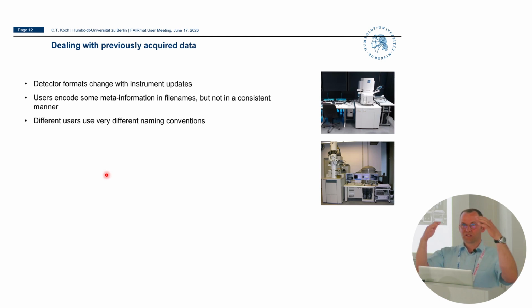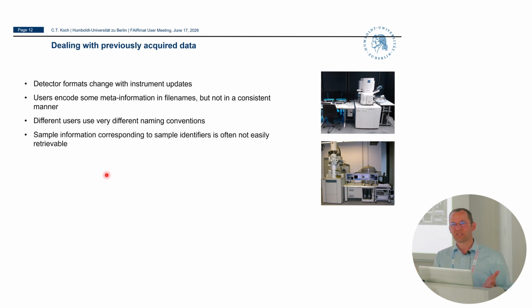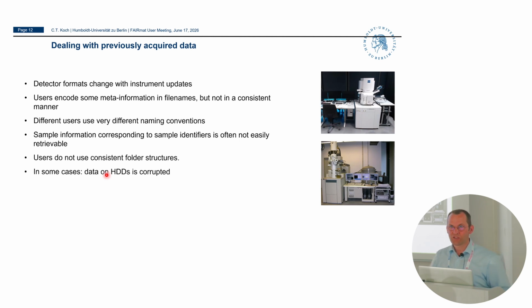So what we ended up doing is someone dumping the whole data tree into an Excel file and having an extra column where we add as much information as we can manually extract from the file names and some background information we have in our mind about the users and so on. So this is really some effort that we're going through, but then ultimately we can harvest this treasure of existing data. And hopefully for the future we can at least somehow standardize the way that people store their data. Right.